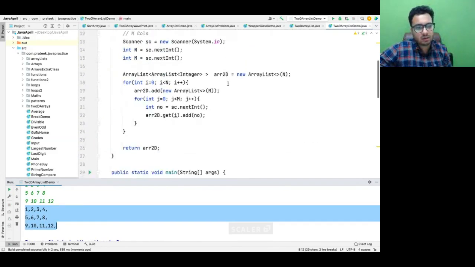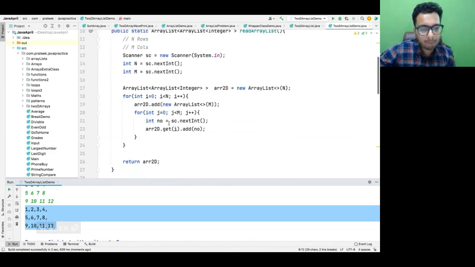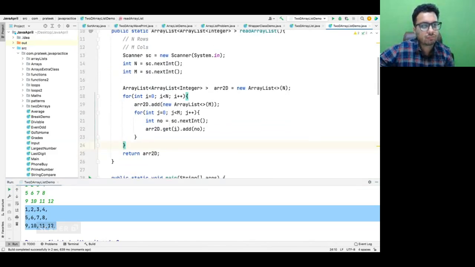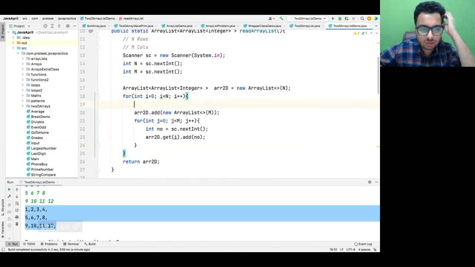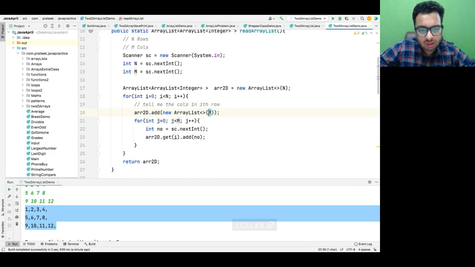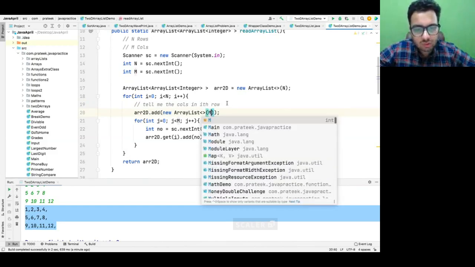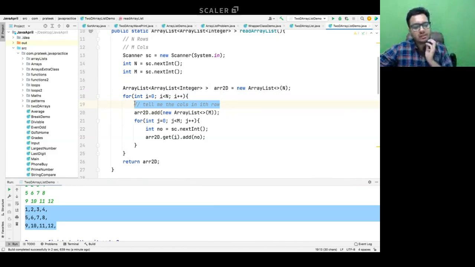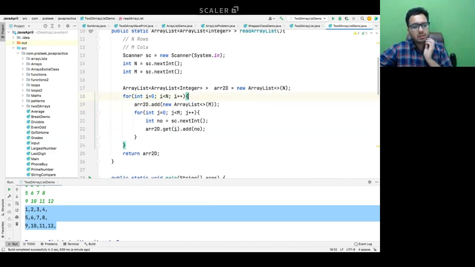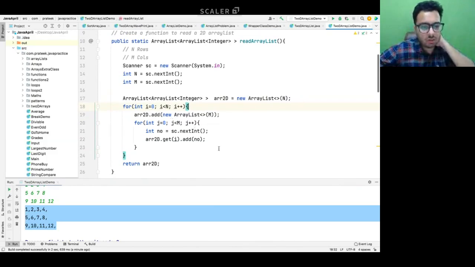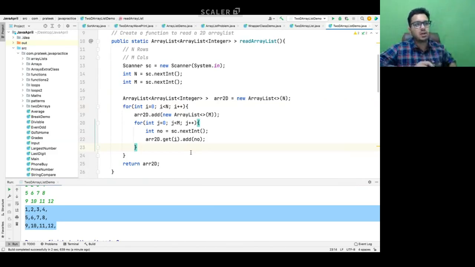Chirag, does it answer your doubt? Okay. How about if you have variable number of columns in every row? So you can take input here. You can say, okay, tell me the columns in the ith row, and whatever the columns are, I will create an array list of that size. So you can read it here itself. So you can also create a jagged kind of array list. Got it? That is precisely how you are going to work with the 2D array list if you face this in an online judge.